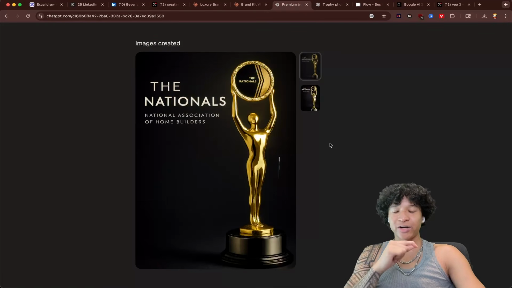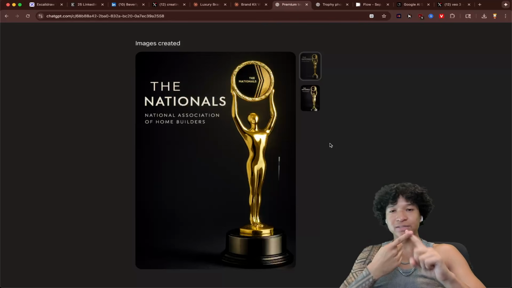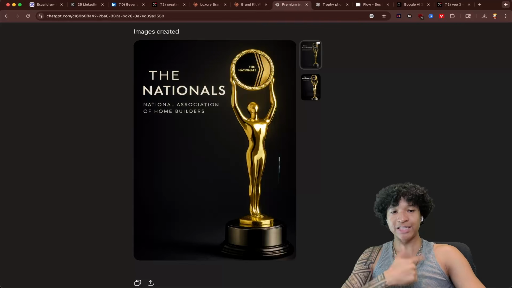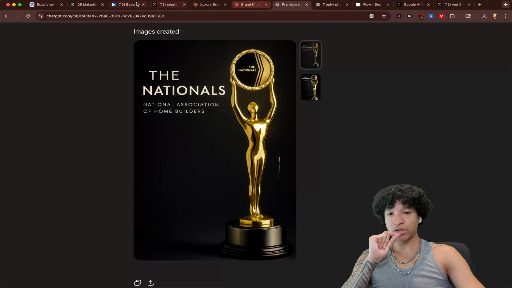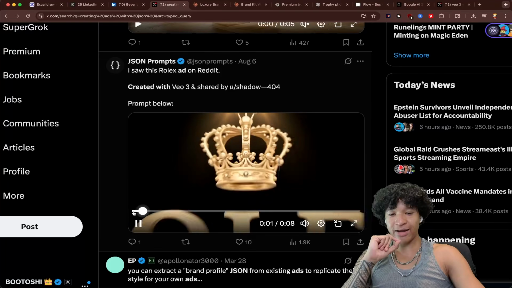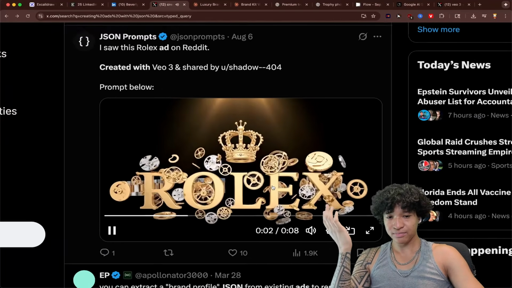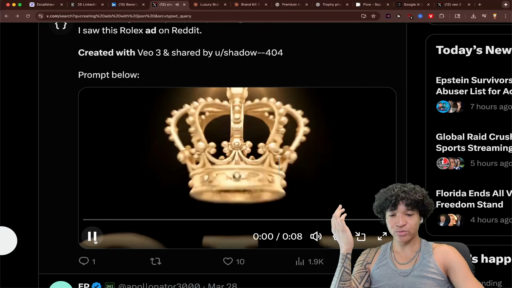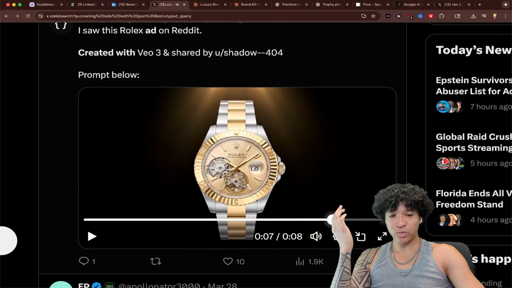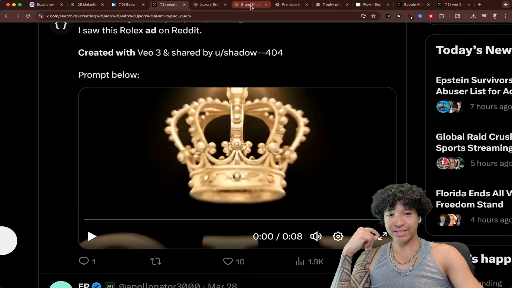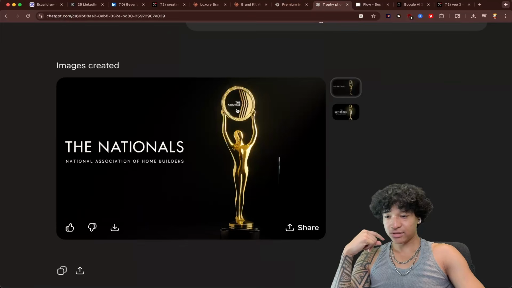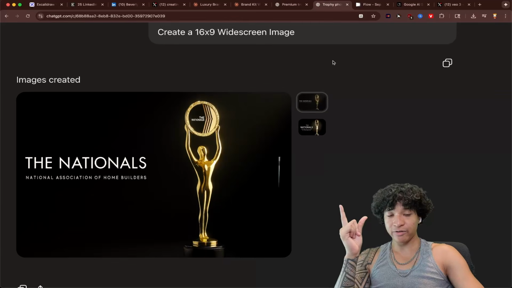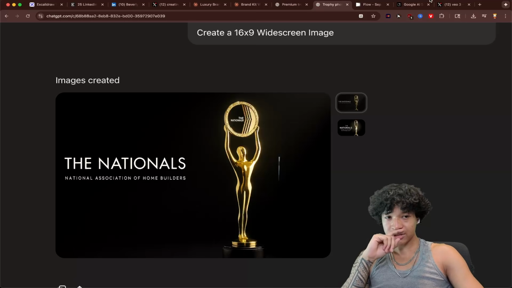Now that we generated a very good image, I think ChatGPT is very good. ChatGPT or Midjourney, ChatGPT does well at taking the exact ones, but either of those models are really good at generating the initial image. Now we want to bring it to life and create something like this, where this is the end frame. The first frame was a Rolex, and the end frame is his watch. I wanted to create something similar in this aesthetic, where the first frame is a trophy, and then the end frame is a zoom in on the back of the coin, with the call to action text.